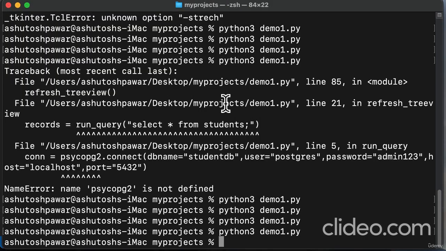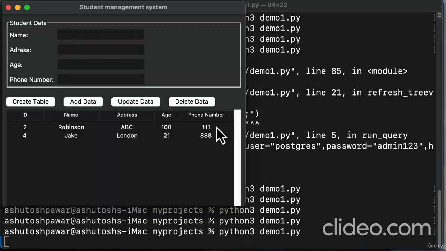Alright, once this is done, in the next lecture onwards, let's implement the other features of our application, such as making the insert data or add data method functional, so that whenever we add some data here and click on add data, that data is added to the database, and it is also refetched and displayed over here inside this treeview. So let's learn how exactly that could be done in the next one.